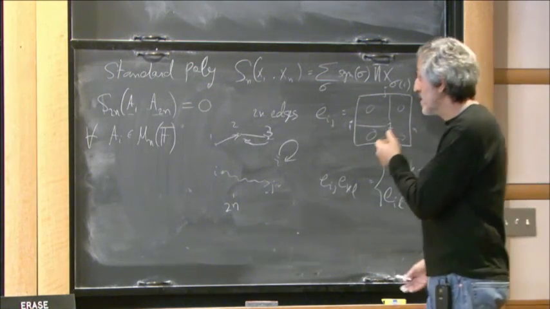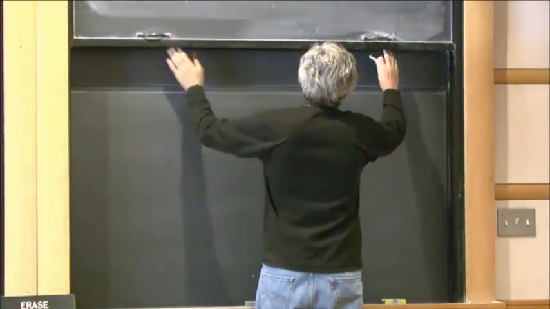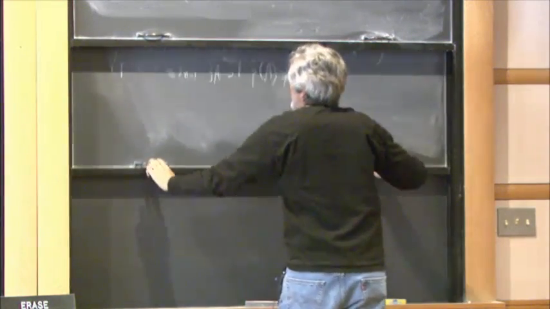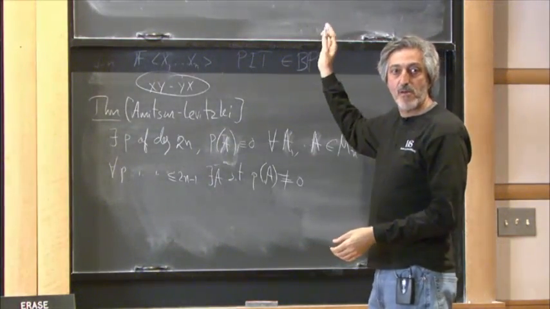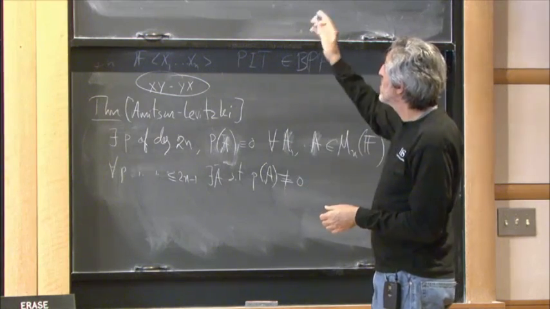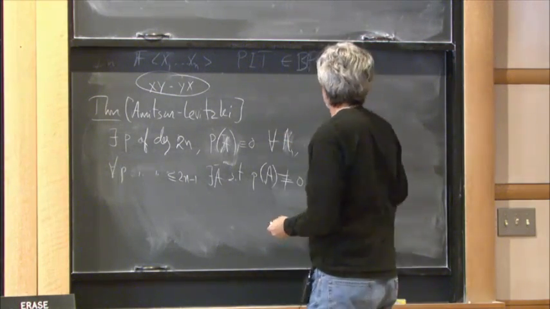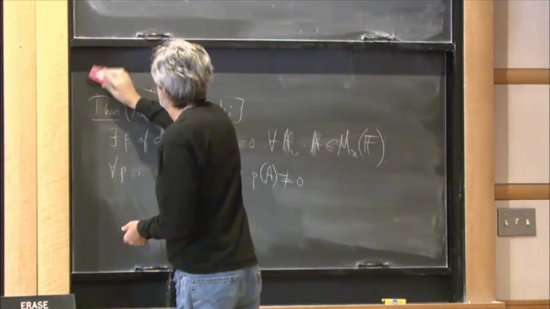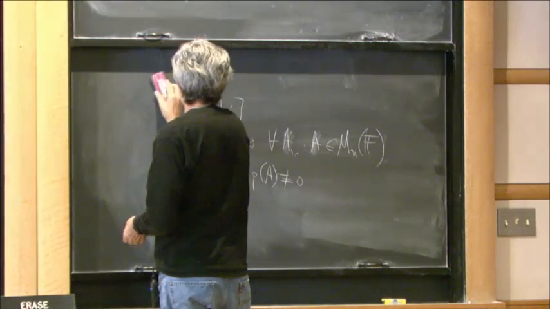Okay, so we have one side of the theorem. The other side is not so important for us because the first already serves us for PIT. We know that for big enough matrices this was not important for us. The other direction, we want to show something, that if we take big enough matrices, why am I erasing it? Let me quit.